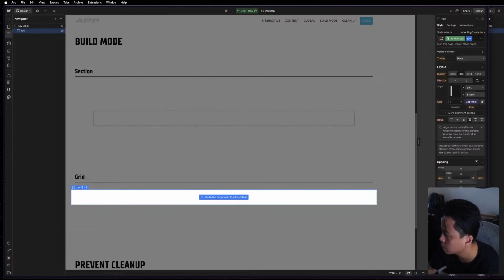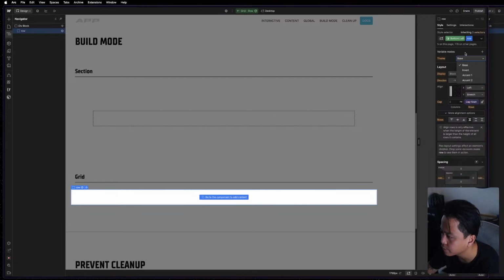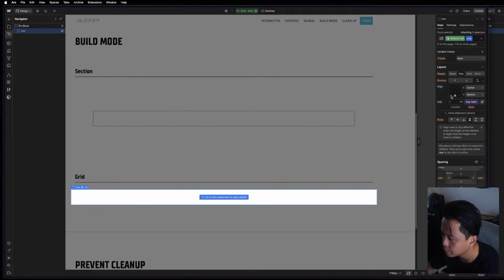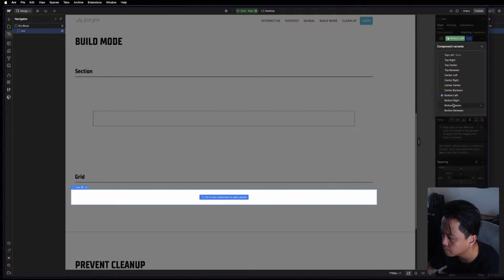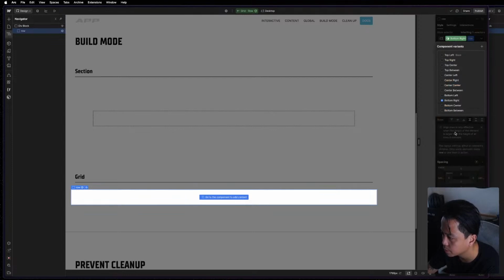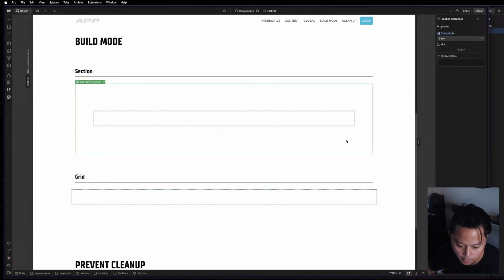And then bottom left. I don't even know if people will ever use bottom left, but you never know. Bottom left, bottom right, bottom center, and bottom between. Okay, Jesus. Finally. Sweet.